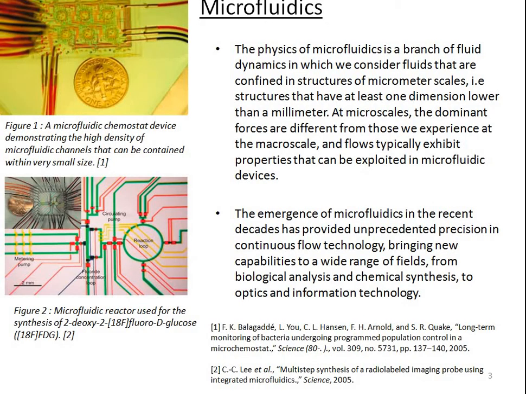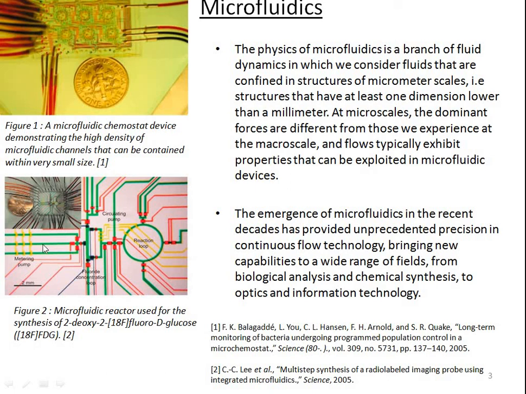Starting with this, the physics of microfluidics is a branch of fluid mechanics in which we consider fluids that are confined in structures of micrometer scale, that is, structures that have at least one dimension lower than a millimeter. At micro scales, the dominant forces are different from those we experience at the macro scale, and flow typically exhibits properties that can be exploited in microfluidic devices.